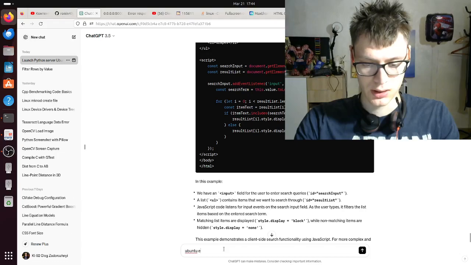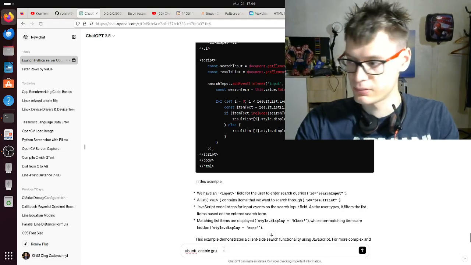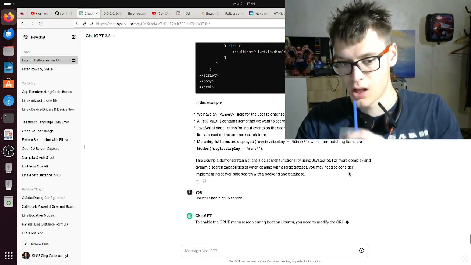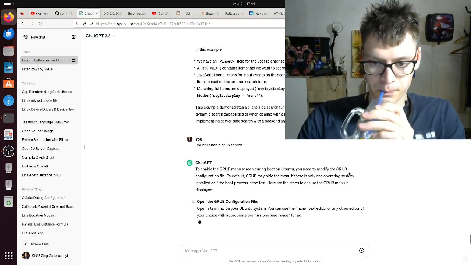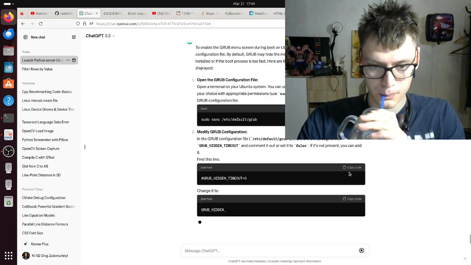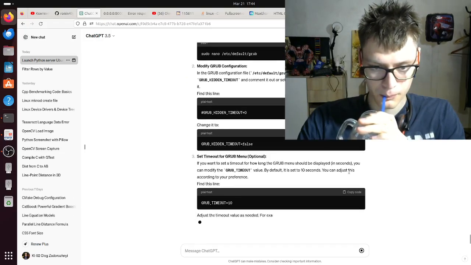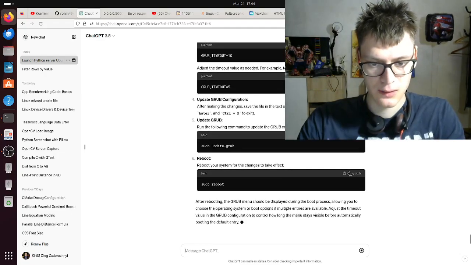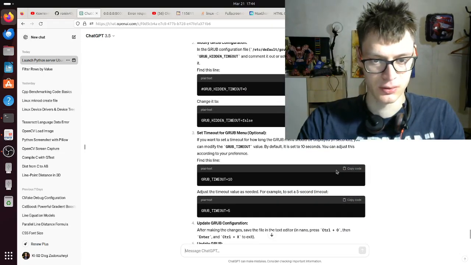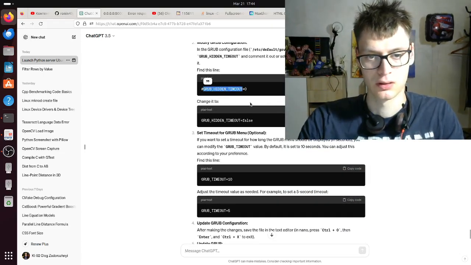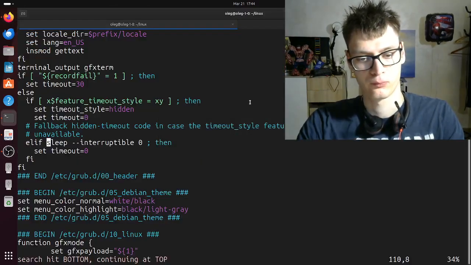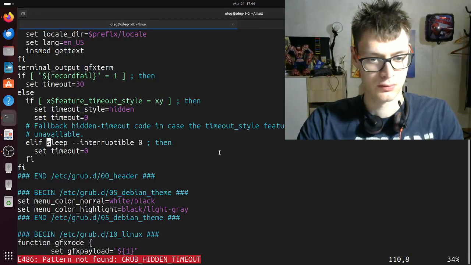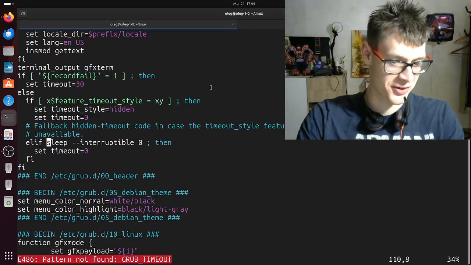Ubuntu enable grub screen. It says about two things. The first thing is this one, which I don't have. The second one is this one, which I don't have either, right?